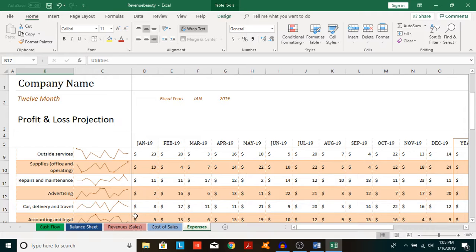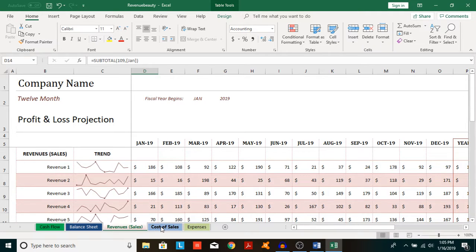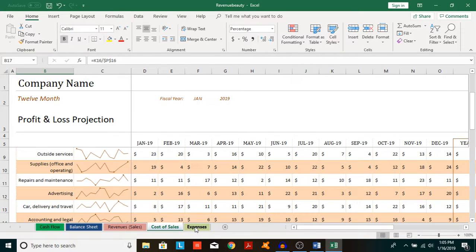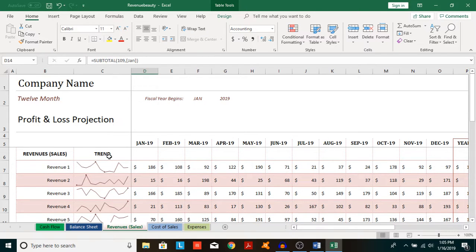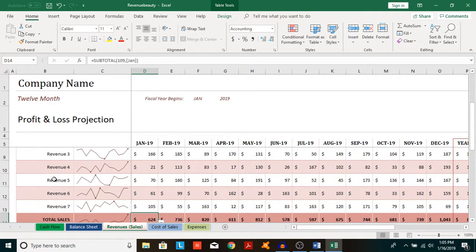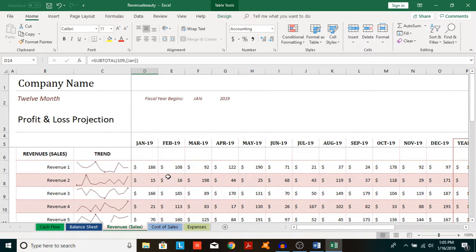For the sake of the forms that RightStep has got for you, we have you focusing on separate breakdown, unlike your tax return, so that you get a better understanding of your revenues, your cost of sales, and your expenses. You can snap to see it immediately, and then you can also track to know which revenue stream is giving you the better income and what is its projection and how is it going. So we feel this form for a startup business is best for you to get on the right foot.